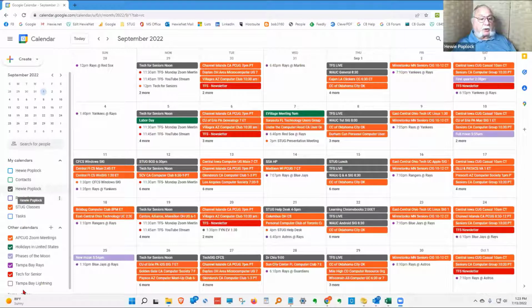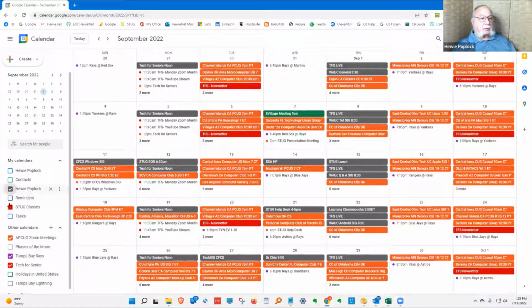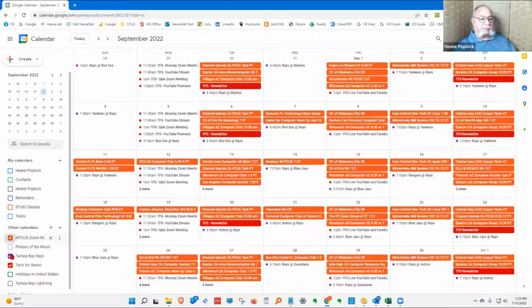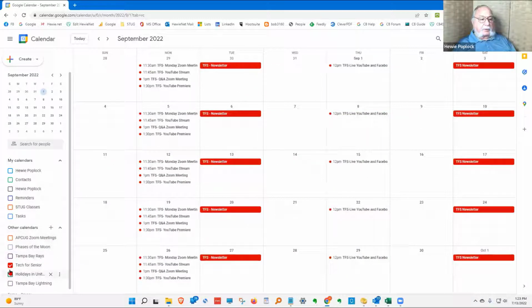So again, let me share my screen. And you'll notice over here, all of these other calendars, you can put whatever you want on a particular calendar. So I can turn off, and all I have is the text for senior calendar up there now. If I have access to put it on there and I put it on there, I would see it.